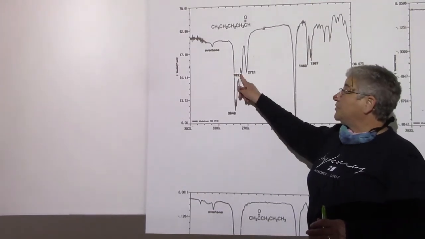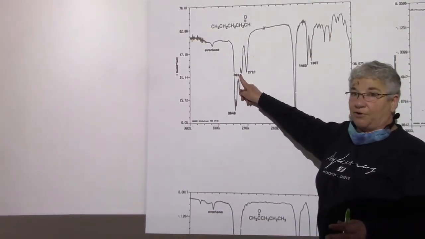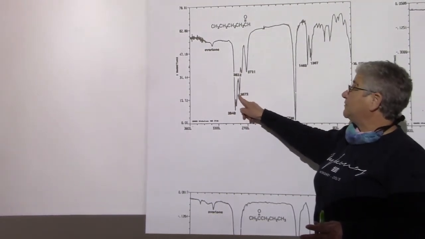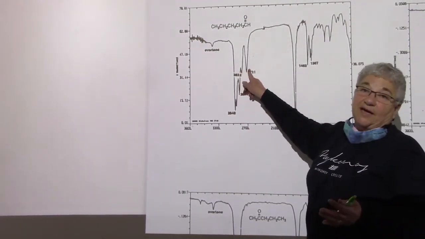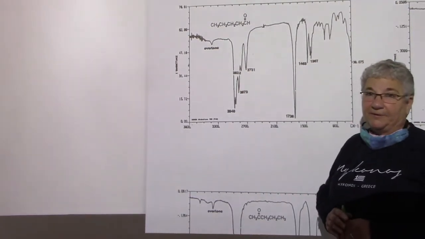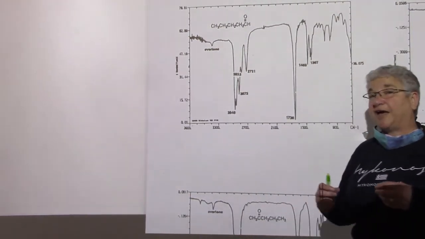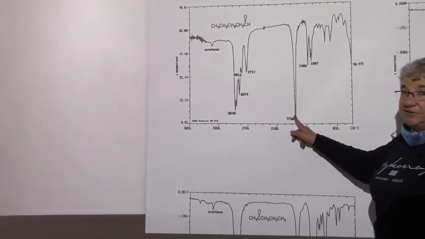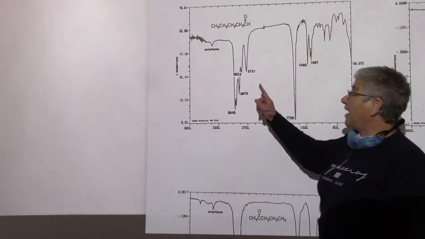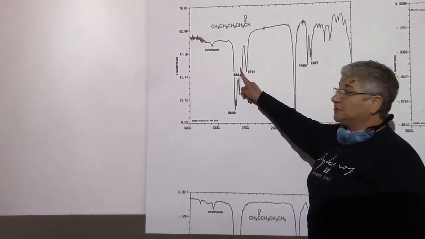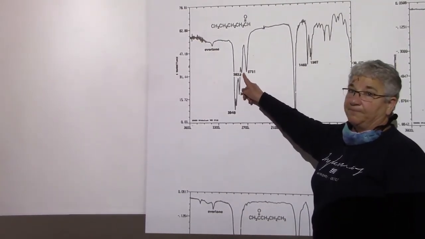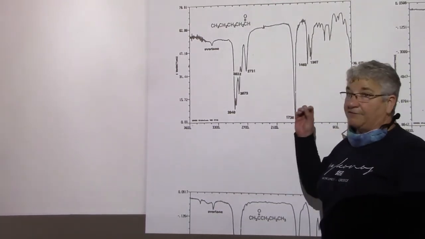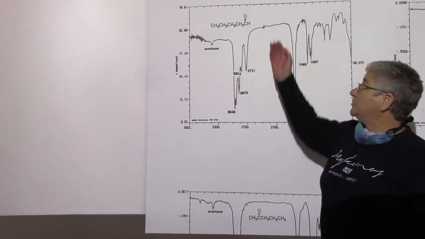Sometimes it's marked for you, sometimes it's not marked for you. You might just see it there, and you'll say, oh, if this is 2772, then this has to be less than that, and that's probably the pair. Okay, so for an aldehyde, you have to have 3 peaks. You have to have the carbonyl, which is the CO stretch, and then you have to have 2720 and 2820 little peaks over here. And if you have all 3 of those, then you know you have an aldehyde in your molecule, which you do here.